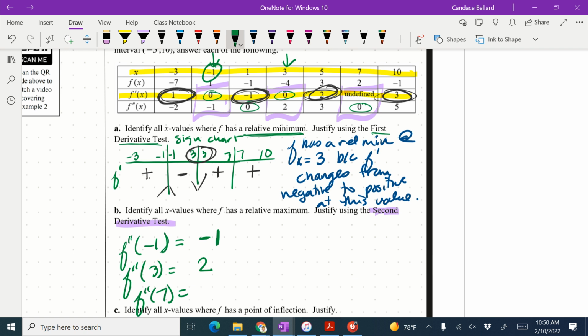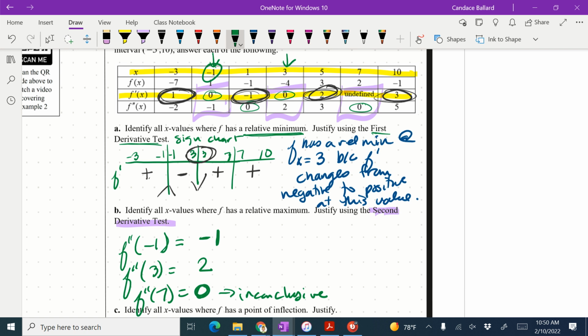Oh, were they covering the numbers? That happens, right? Sometimes you get a little happy about marking things up, and then all of a sudden a positive turns into a negative, or a negative turns into a positive. I do it too. All right, what about 7? What is it equal to? 0. So this one's inconclusive, right? Probably a point of inflection, maybe. We don't know because we don't have the picture.